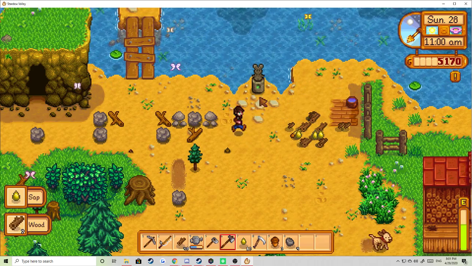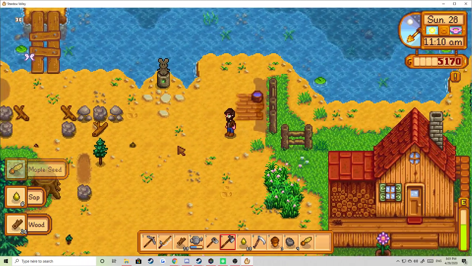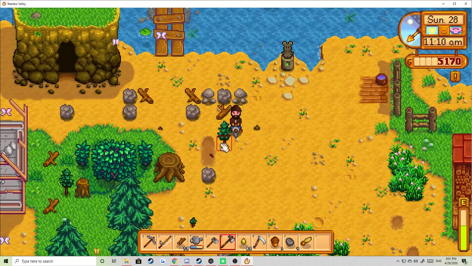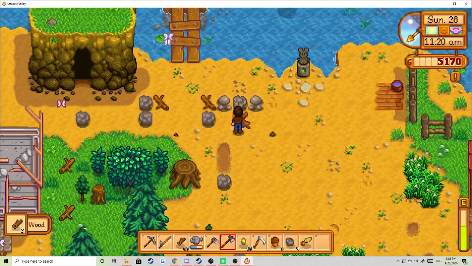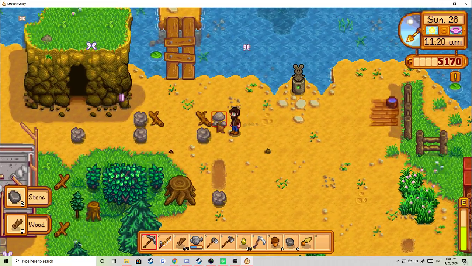I wonder what these are. I'm so curious. There's so many things in this game that I just don't know what they are. I know this is only a sapling and I literally planted it the other day, but I kind of want all of this cleared out.